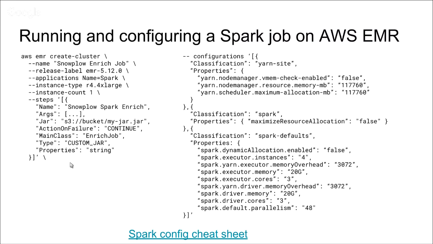And what we found out using EMR is that Amazon is very conservative in what they give you. I'm going to take an example. Let's say I have a 60 gig of RAM machine with, I don't know, 8 cores. What AWS will make available to your Spark job is only 2/3 of your machine. So as I said, if I have 60 gigs of RAM, only 40 will be made available to my Spark job. It's something to keep in mind, because if you want to utilize your resources as much as possible and get as much value for your money, you will have to manually tune your EMR cluster. And that's what I'm showcasing here.